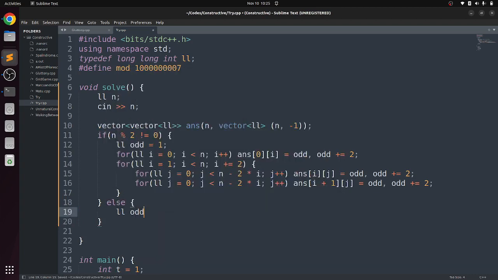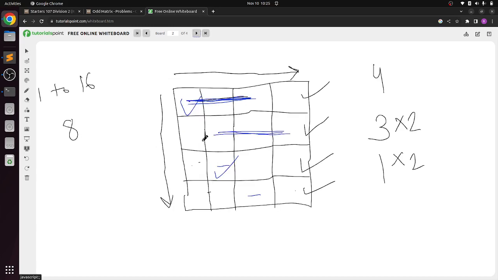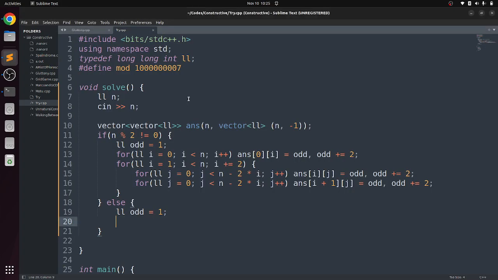We will first try to write the code for filling the odd elements in the even array, N by N. If N is even, then we will try to fill those. So to fill the even size one, we need to start from 0 again. So let's start with 0. Let's go to less than N, move 2 rows.